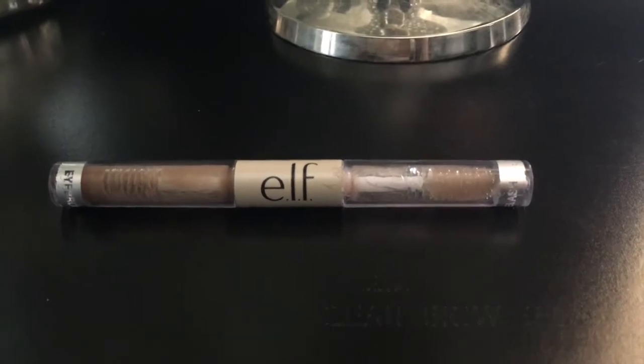Once I get them at least looking like stepsisters and not twins, I go ahead and I set it with my favorite clear eyebrow gel, and that's the e.l.f. one. Honestly, it's so much better than the Anastasia one, and I feel like it dries way faster.